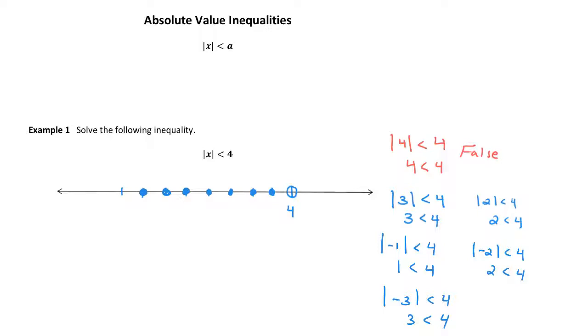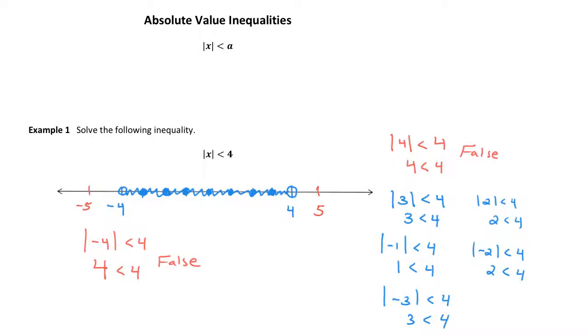But then we come across to -4, so that's here. If I try that one, is the absolute value of -4 less than 4? And the answer is no, because this becomes 4 is less than 4, which we already know is false. So I'll put an open circle and note that the answer is everything that is in between those two values. So this is different. When you say the absolute value of something is less than 4, that does mean you start at 4 and you go to the left, but you have to stop when you get to the negative of that number.